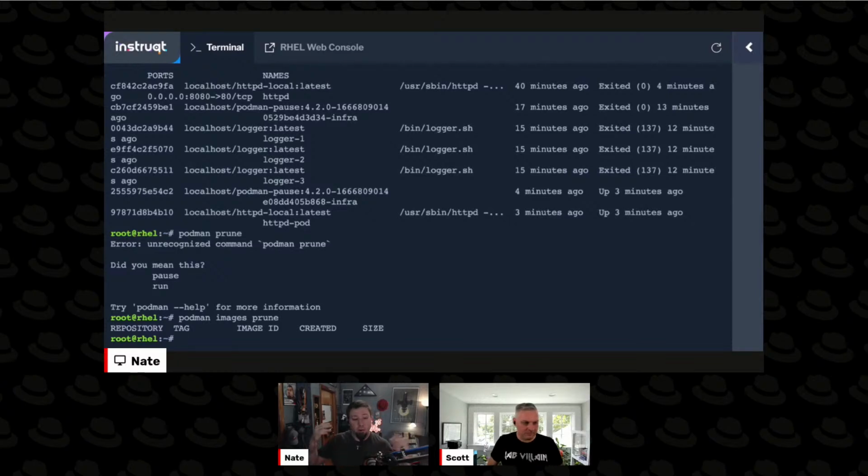But yes, ideally, these are images that are somewhere in a repository that you can just pull down again, right? As Scott mentions, these are things you're going to want to be sure of before you remove an image, because if it's something you built locally and then you just removed it, and you need to run it again, you may have to rebuild that container. But if they're on remote repositories, it's not a big deal. It should just pull them down again.